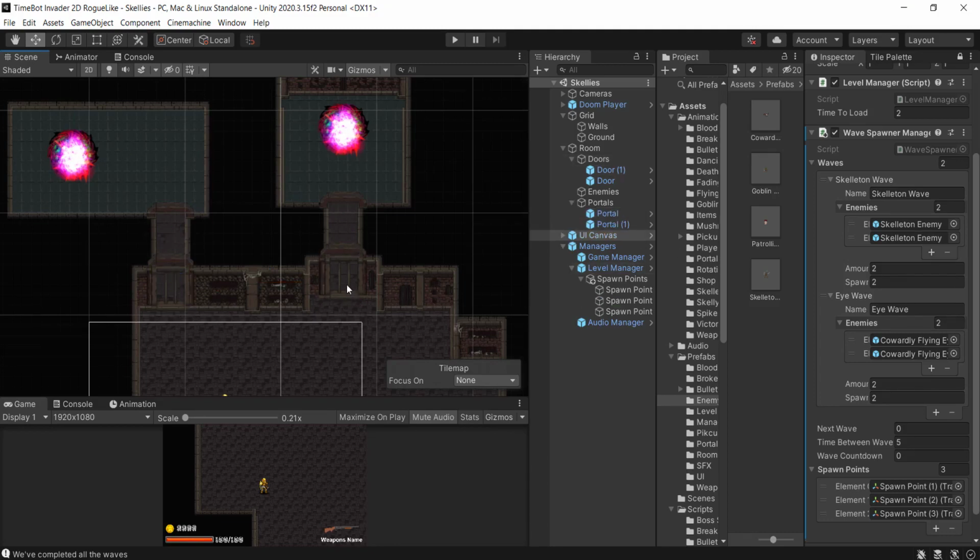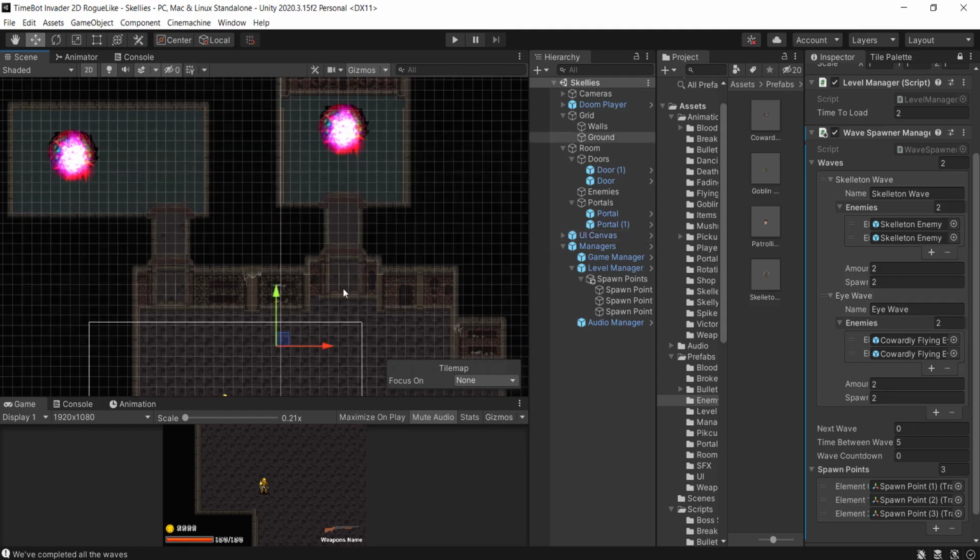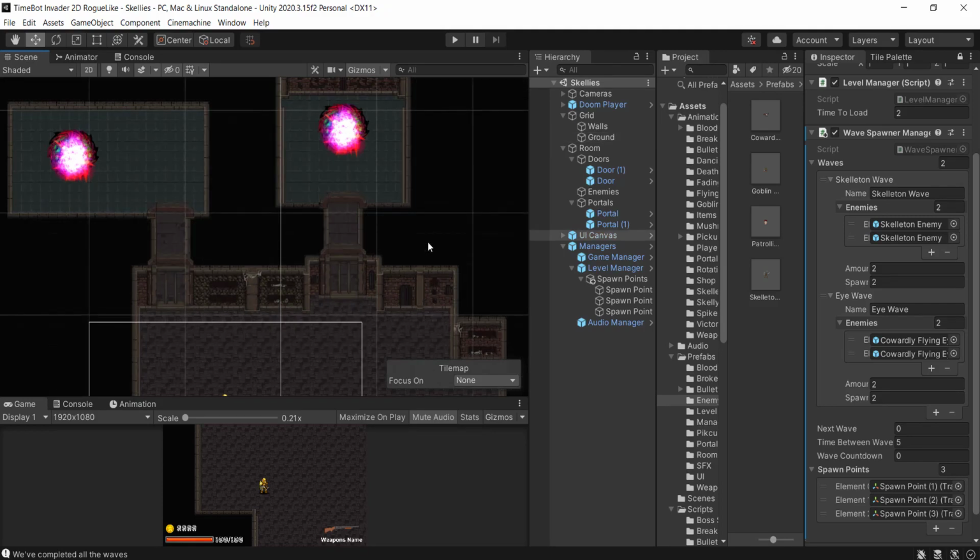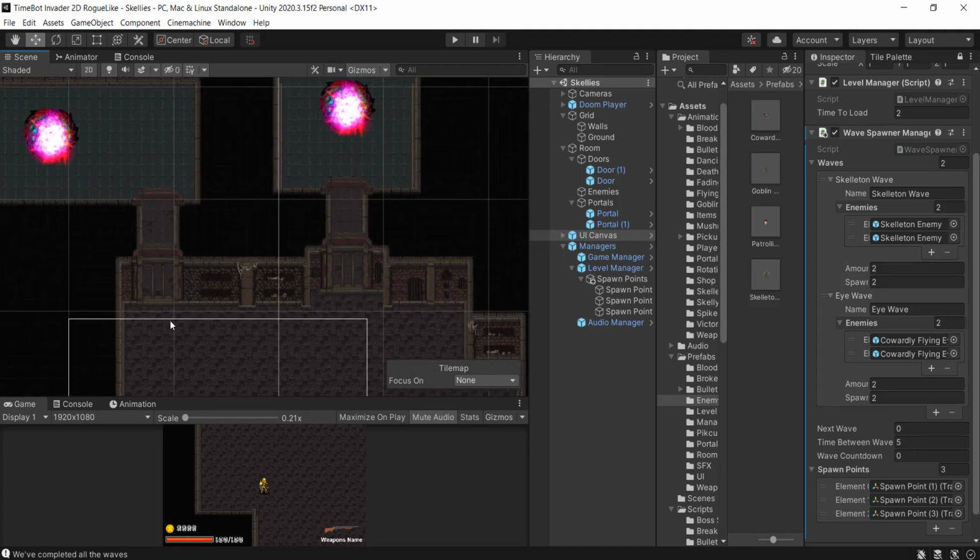So what happens when we kill all the waves or all the enemies in the last wave, these doors will have the ability to open up. But as you saw in the game Hades, we always have two options. So we have two portals that we can go through, one for, let's say, the shop, the other one to another enemy arena. And that's what we want to also do. We want to have the option to go to one of these two. So we'll need to set these two portals beforehand and these two doors also beforehand.